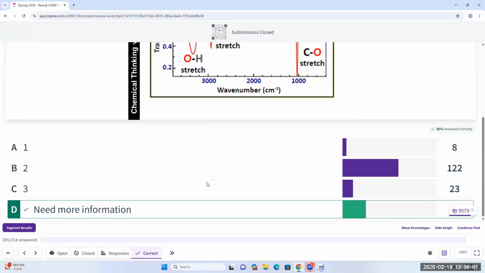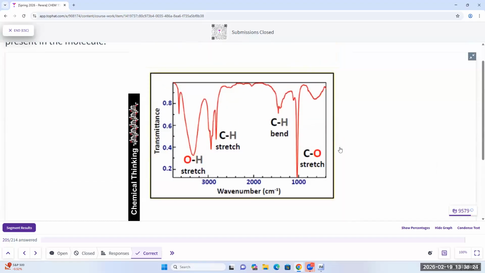I asked you to write that IR spectra tell us what types of bonds we have in the molecule. That's it. Did I tell you that it tells us how many bonds we have in a molecule? No, it only tells us what types of bonds we have in a molecule. So according to this IR spectrum, the only thing that we know is that in this molecule we have at least one CH bond, one CO bond, and one OH bond, at least. But it doesn't tell us how many we have.